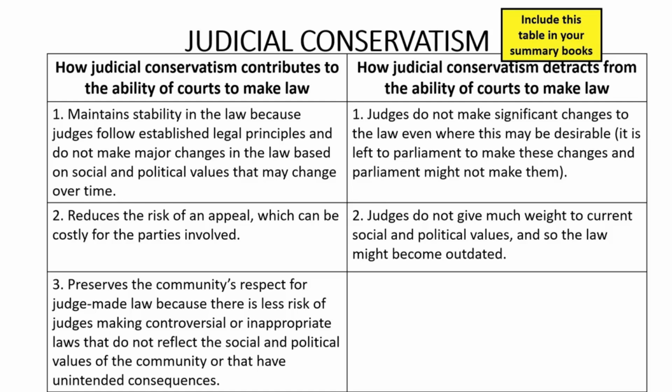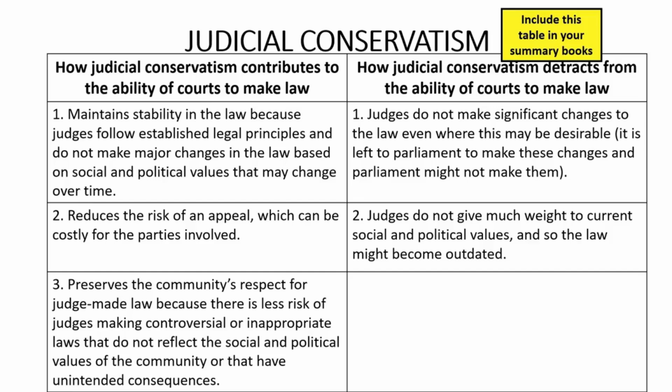On the other hand, judicial conservatism detracts from the ability of the courts to make law because it means that judges will not change the law even where this is desirable. Instead, that is left to Parliament, but Parliament might not be willing to make that change or might not have the time to make that change.